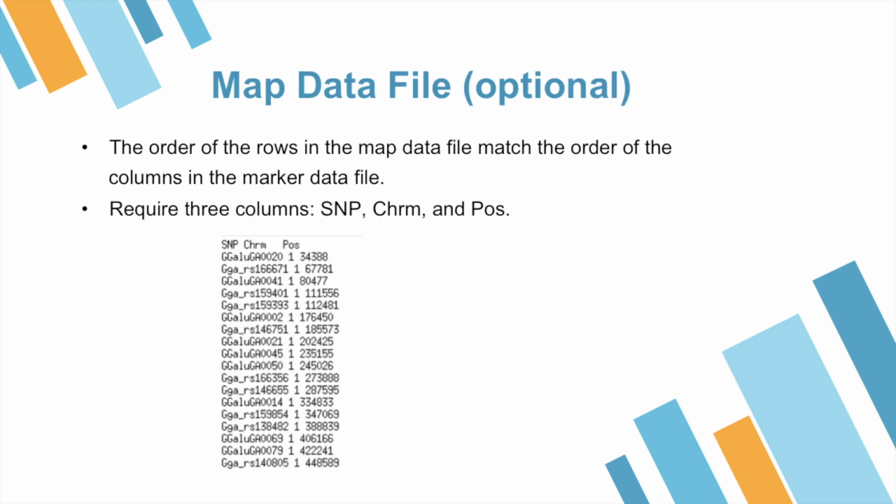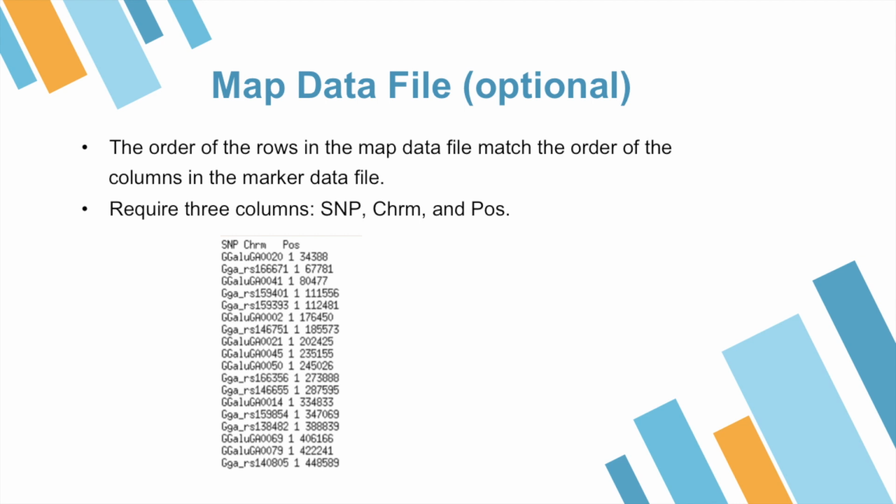So the map file, I think, is pretty standard in its structure. We do have the requirement that the rows of that map file have to correspond to the ordering that you have within the marker file, and we can actually check that. What we will do within Eagle is make sure that the number of rows you have in the map file is the same as the number of columns you have in your marker file, but we can't check the ordering, so we are reliant upon you to get that right.